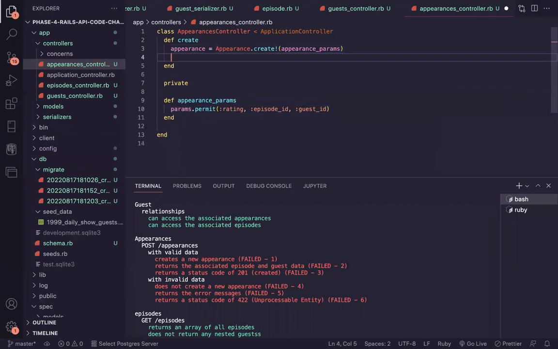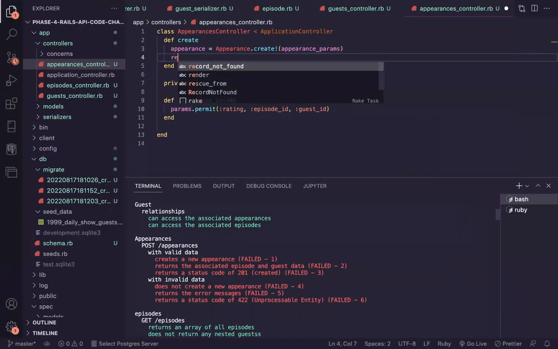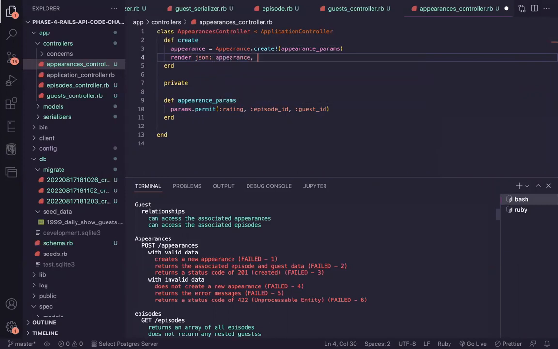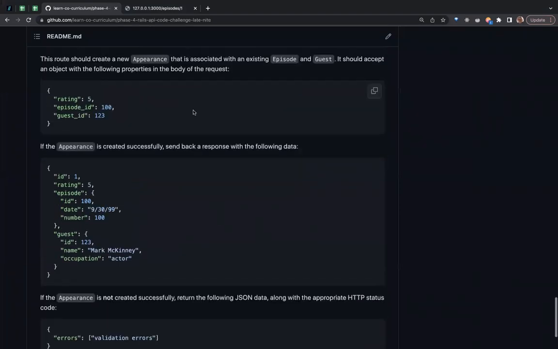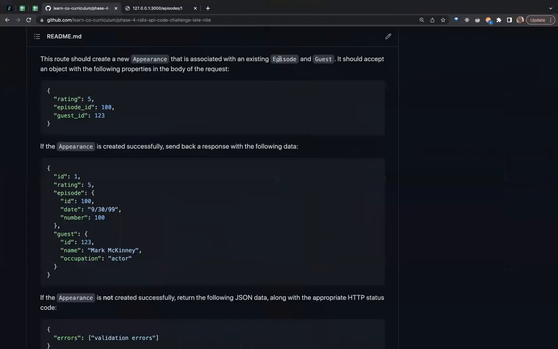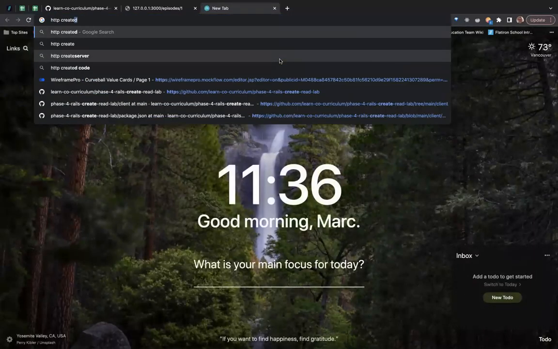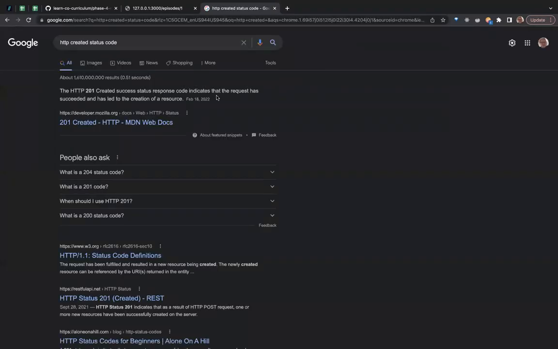Awesome. So when that's done, we're going to render it out. Render the appearance, and we need to give it an appropriate status. Here's where we want to give it created, because it's a 200-something, the created number. 201, great.